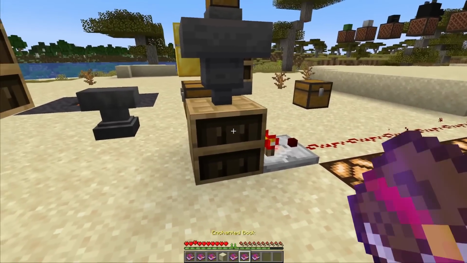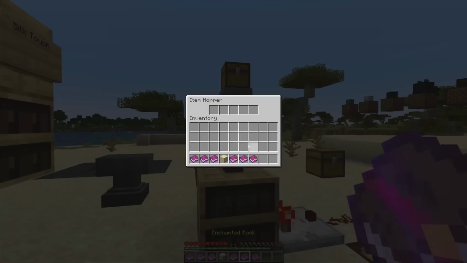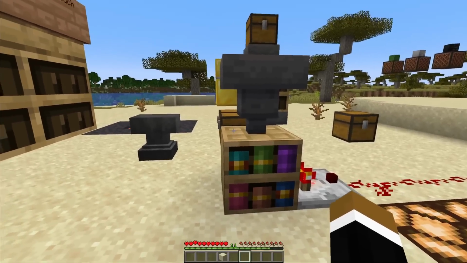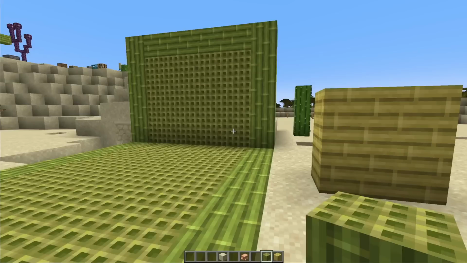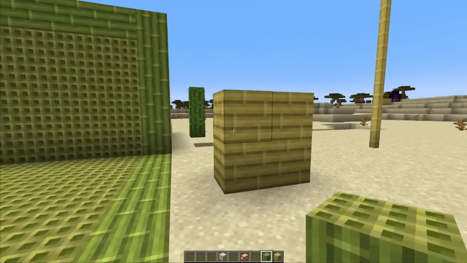Okay, this of course only affects books that were put in by the player. If you use a hopper to put in books or take them out, they will still be filled from left to right and then top to bottom. One last thing, the top texture of the bamboo block and the bamboo planks got changed.